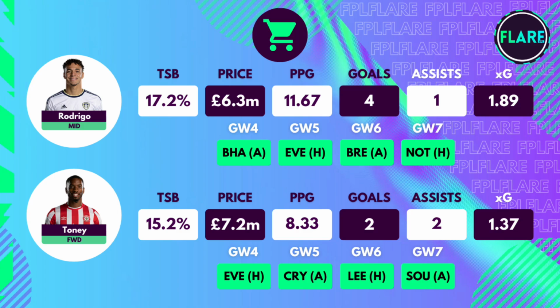He did get himself a goal in his most recent fixture against Fulham away, but could have even had more in this one, as he actually had 2 disallowed goals in this game. Not only is he providing great goal potential with a 1.37 XG, ranking towards the top for forwards so far, but he's also attempting a lot of assists with 7 so far, ranking 1st amongst all forwards.